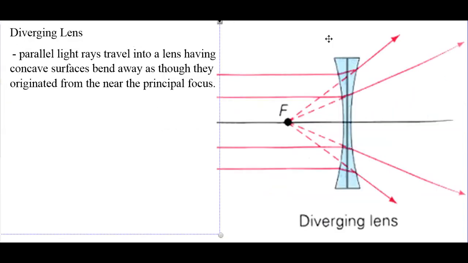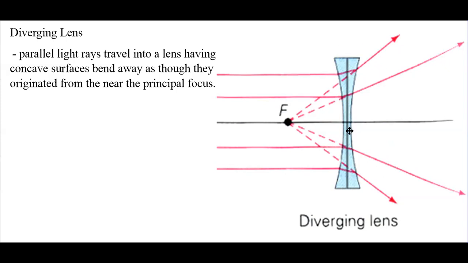Your diverging lens, similar to your diverging mirrors, all the light rays that travel parallel to the principal axis will diverge, in other words, spread out as they refract on the other side. When it came to the mirror, they would diverge and spread away upon reflection. But these ones are going to refract, so they're bending upwards up here, so they're going to bend towards the thicker part of the lens.